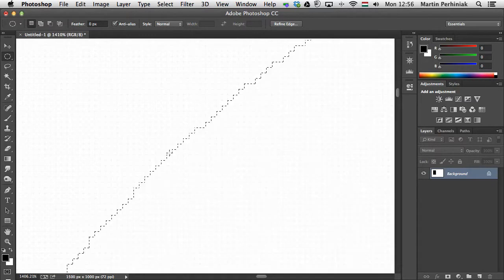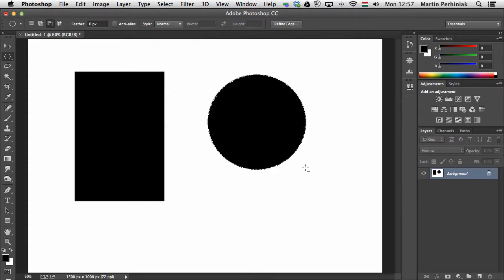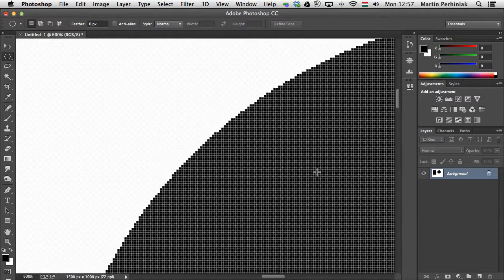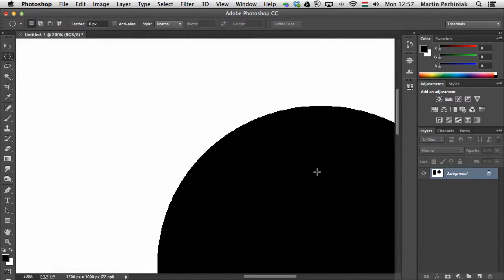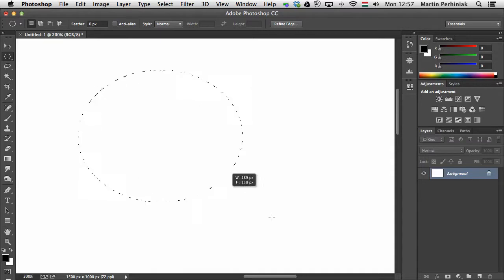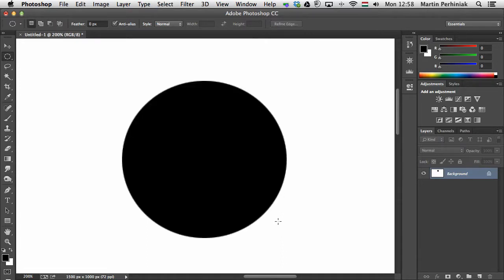If I just go back one step and create another selection, but turn off the anti-alias option and fill that in with black, then you can see this stair-stepping. And this is a much harsher boundary between the circle and the background. So even from a distance, we can see these pixels. If I go back and show you the other circle, I have to check the anti-alias first and then create the circle. Now you can see even from this distance, it looks much smoother on the edges, thanks to the anti-alias.